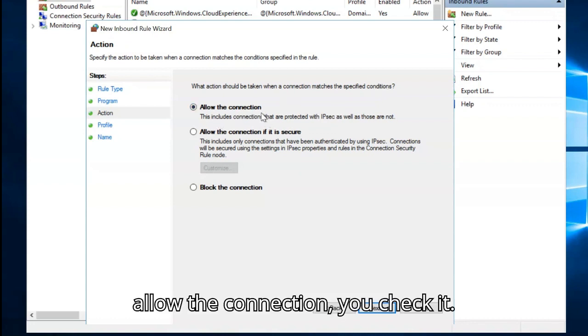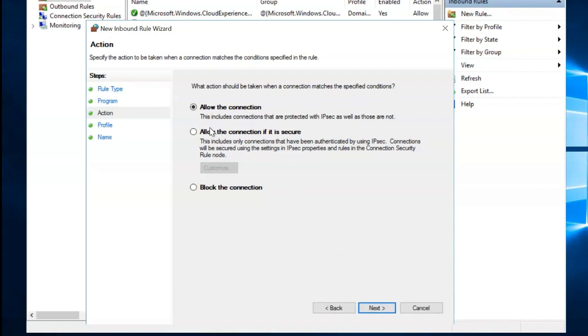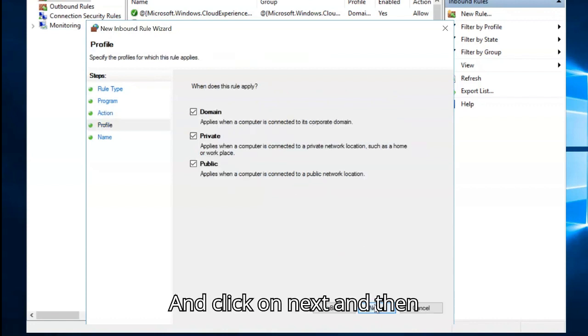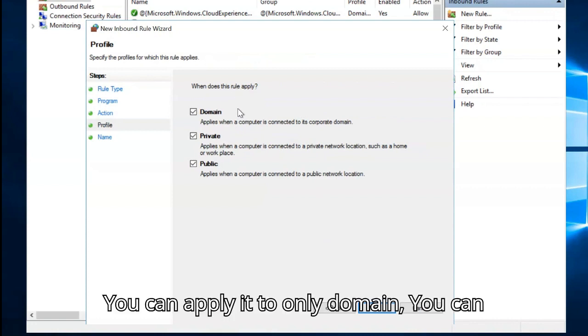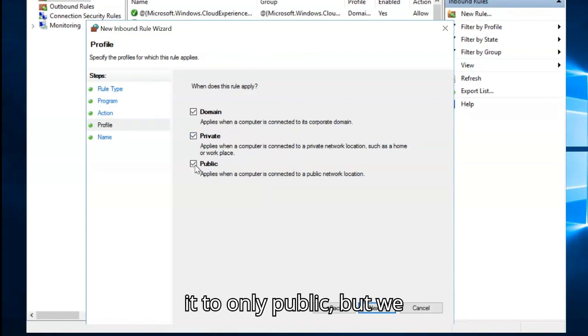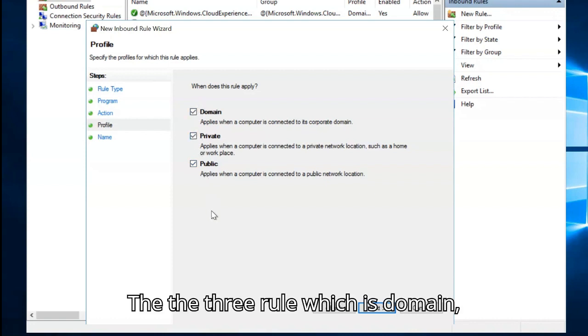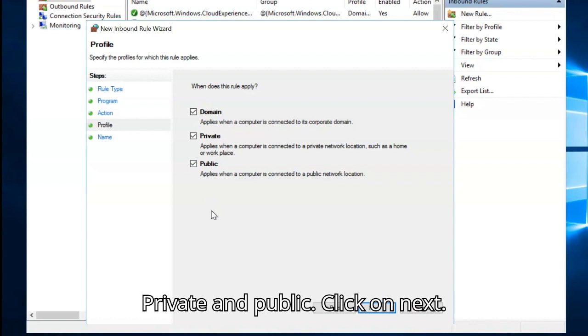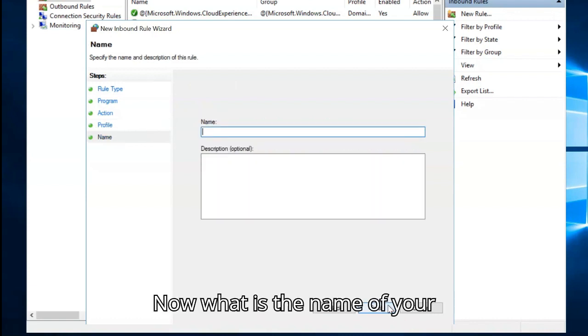You check it and click on next. What does this rule apply to? You can apply it to only domain, only private, or only public, but we have to apply it to all three: domain, private, and public. Click on next.